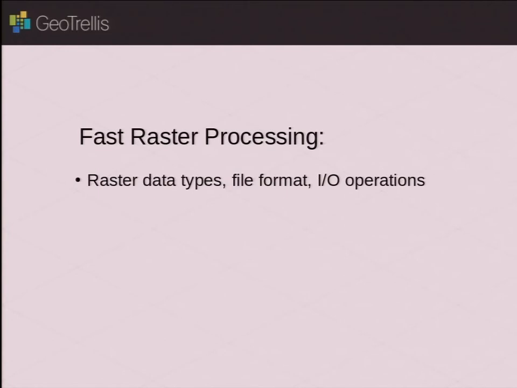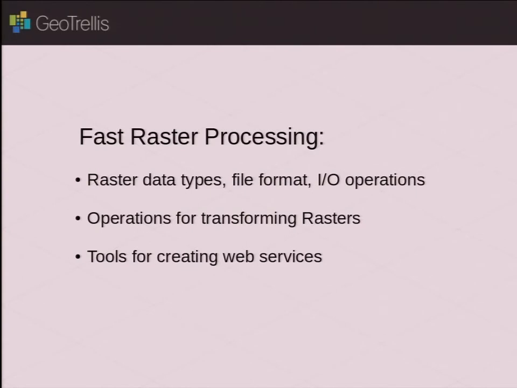So that's what I mean by fast. So what does GeoTrellis provide to give fast raster processing? It provides a set of raster data types, so ways of interacting through software with raster data. It provides its own file format for storing raster data, storing and loading it, and a number of I/O operations for loading rasters off the disk quickly. It also provides operations for transforming rasters, which is sort of the core of what it's doing. It's allowing you to take raster data and process it to get interesting views of your data. And then also tools for creating web services, since it's really geared towards providing views of this data and processing this data with web services.